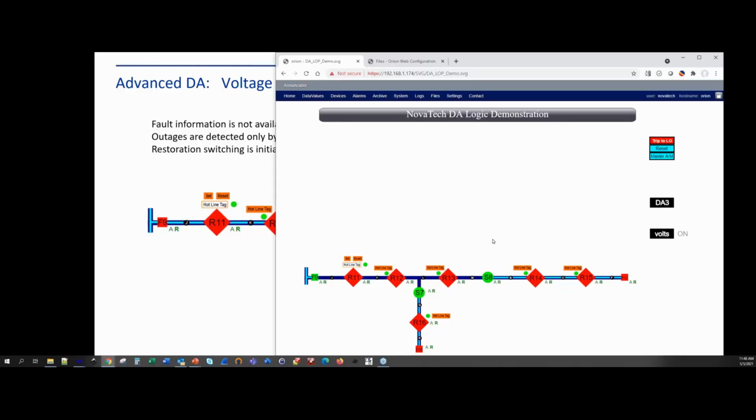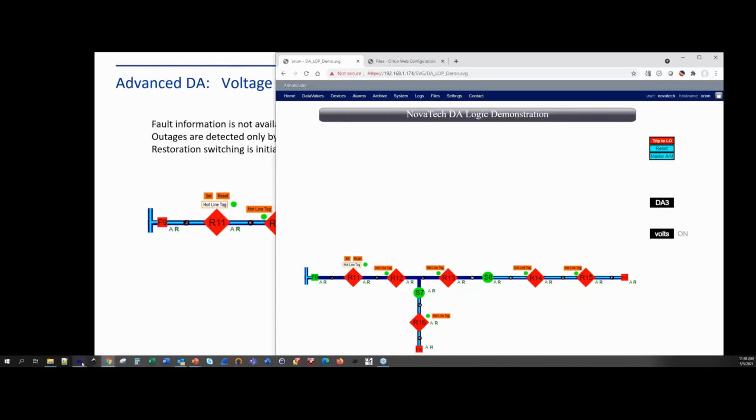The DA is limited to these devices in here. So the feeder goes dead, and the logic in the DA is saying, let's take these one zone at a time and restore it back to where we can find voltage.